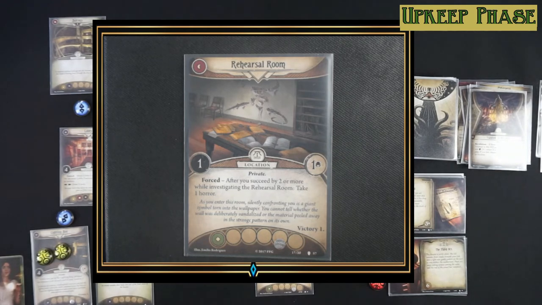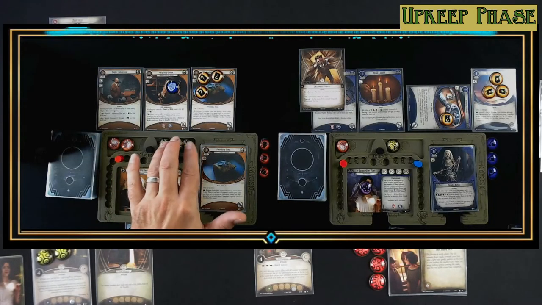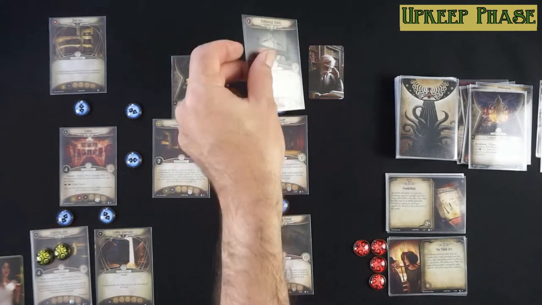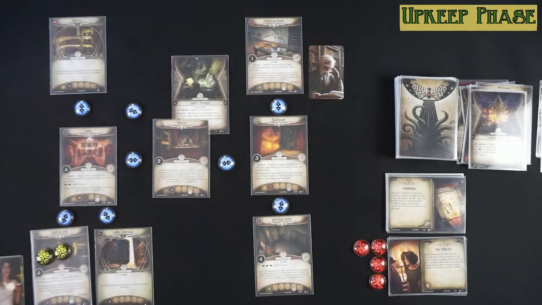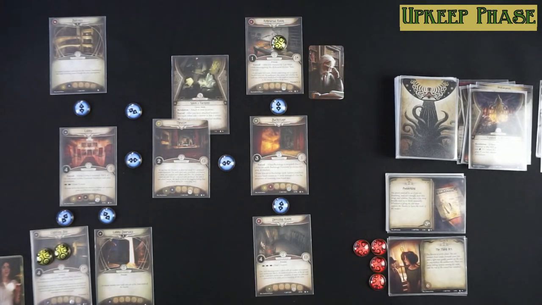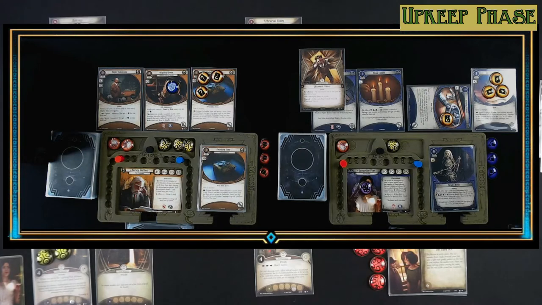There is a clue for Harvey, though. He's now got 3 clues. Let's put that back in play with 1 clue on it. And we are going to take a horror for that. It's just 1 horror, isn't it? After you succeed by 2 or more while investigating it, take a horror. So he's down to 7. Just moved his little nubbin down there to 7. That was his last action.